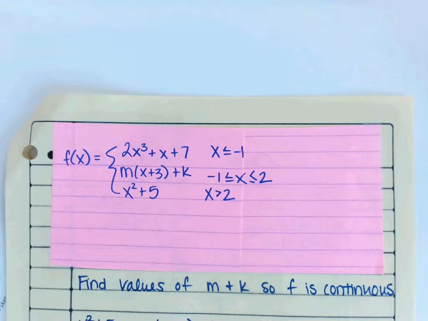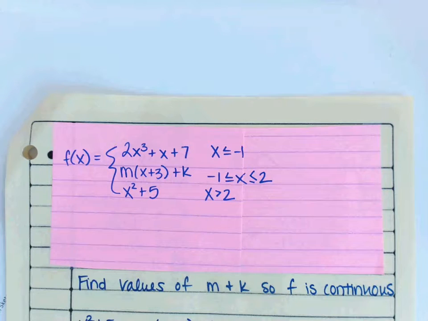Okay, so let's just talk ideas. One lower, so I'm negative 1. When should these be equal? At what x? Negative 1. When should these be equal? 2. So go back, think back to algebra 1. A system of equations is when you're looking for 2 unknowns, m and k. But in order to solve a system of equations with two unknowns, you need two equations. So these two will be equal at their common value, and then these two will be equal at their common value. So there's two solutions? Well, you're going to get an m and a k.